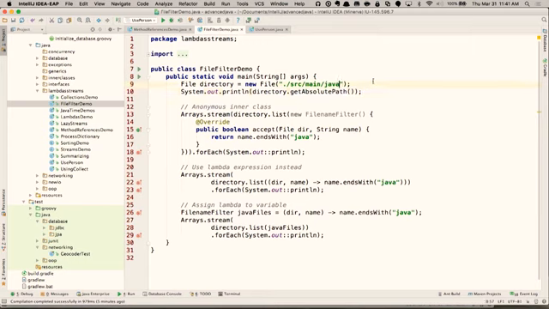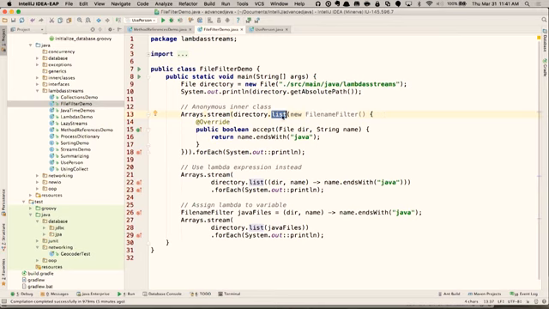In this case, I want to go down to lambdas and streams, the package that I happen to be in now. And I can print out the absolute path, and inside the File class there is a method called list that takes a FilenameFilter as an argument. We'll revisit this when I talk about paths, just to discuss the alternative mechanism with paths and files.